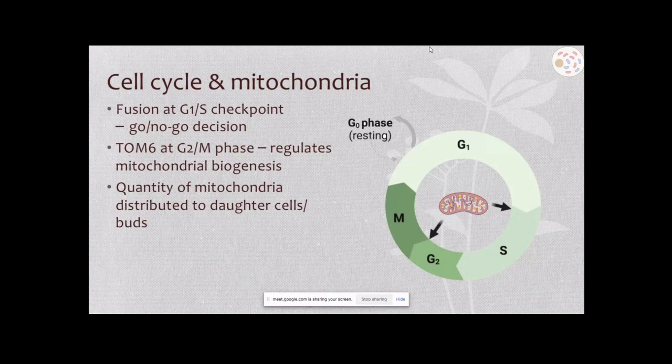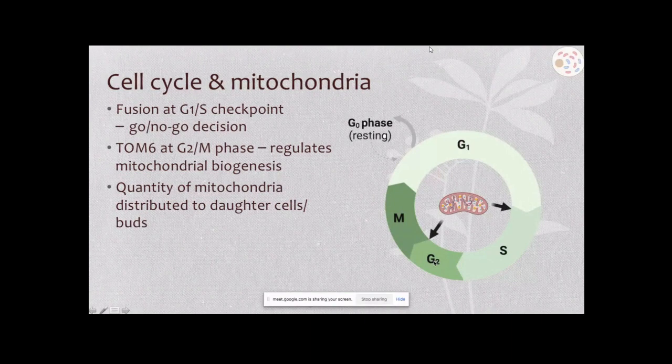So we have these different phases of the cell cycle. I'm trying to get hold of the cursor, mouse. Yeah. So at this G1 and S phase boundary, at this transition, there is a checkpoint. We know that as the G1 to S checkpoint, which is where a decision is made on whether to proceed with cell division or not. So that's a go, no-go decision point. And at that point, we know now that mitochondria fuse, and in fact, they are in a hyperfused state. Now, what is the implication of all that? We still don't know fully, but definitely that happens at that stage. I like having fun with science, so I say that mitochondria organize a meeting and they fuse together and have a great meeting within themselves to make a go, no-go decision. But that's the fun side. That's not the real thing.